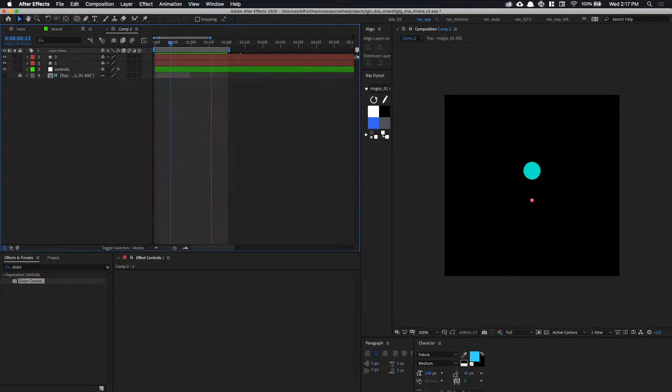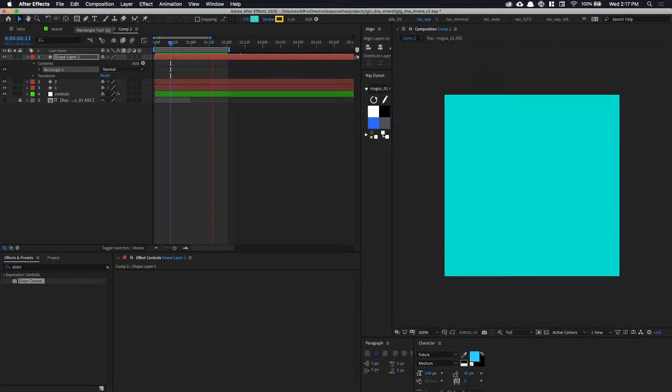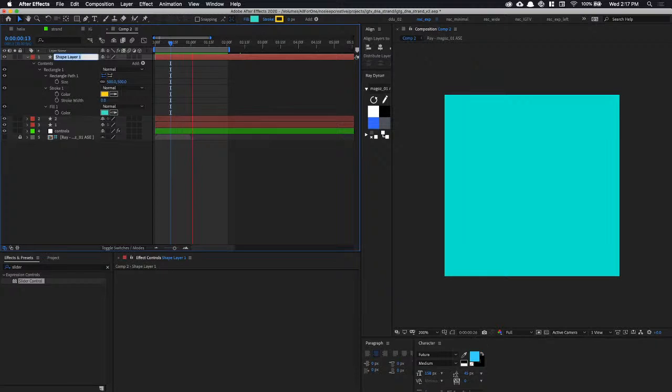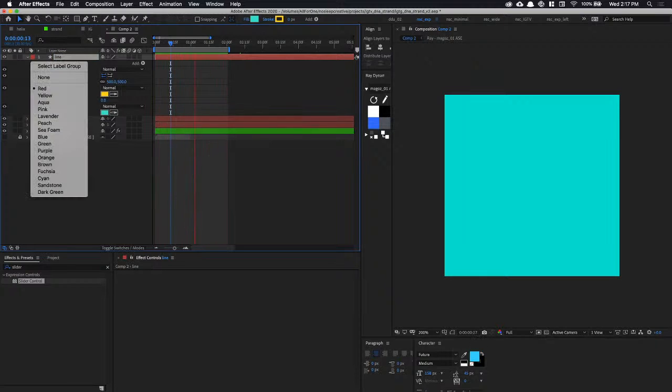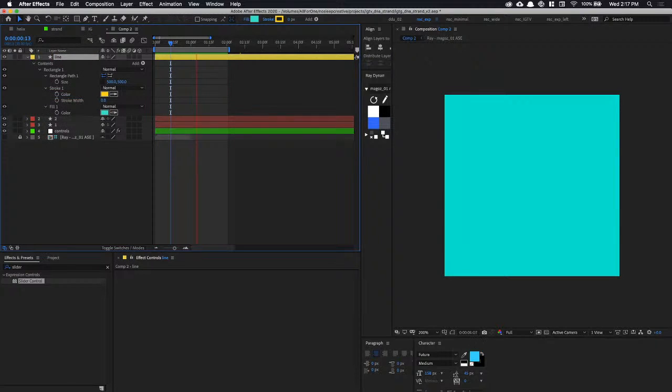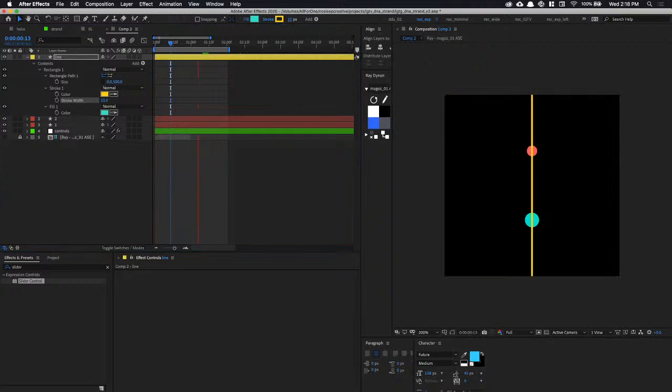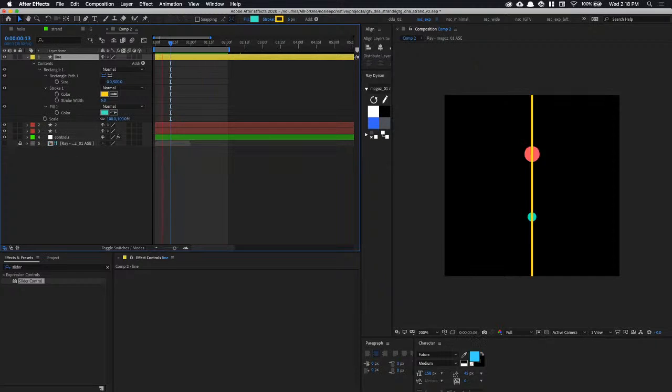And the next thing we need to do is just to create the lines, okay? The line in between. So let's double click on the rectangle tool. One cool trick to create lines: I'm going to press UU on this shape layer. Let's rename it to line first, and I'm going to change the label to yellow. If you uncheck the constrain proportions and set the width to 0, you can now create just a single line using the stroke, right? So it's much easier than using a pen tool to create a line. It's just faster.